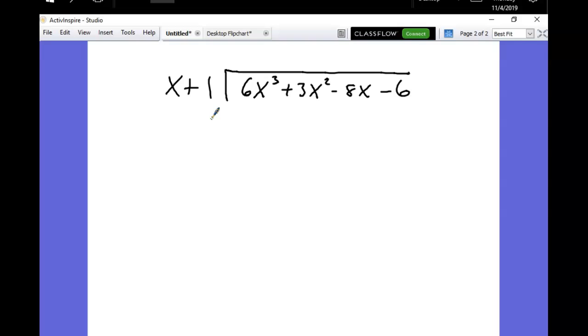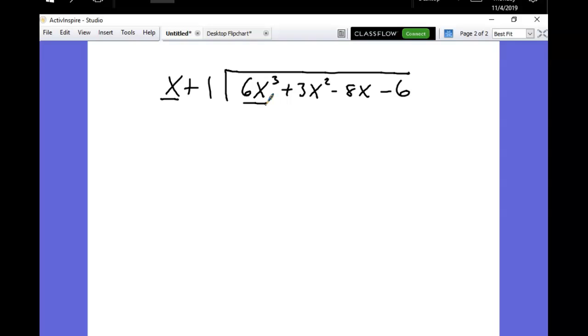Okay, so we're going to go through the same process. How many times does it go in there? And then multiply, and then subtract. Now, the one that's the most different is that first step. How many times does it go in there? What we're going to do is compare this number to the first number here.